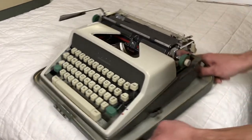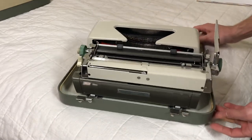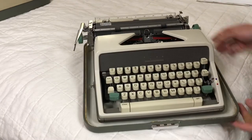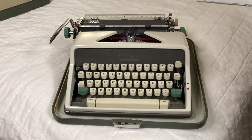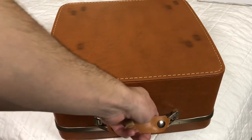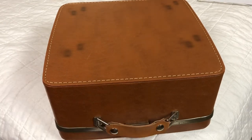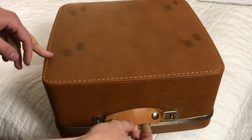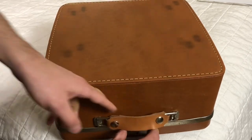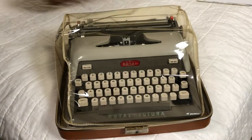Really solid, doesn't ring and rattle. It has a really great typing feel. Eventually I'm going to take the platen off and get new rubber — I just haven't been willing to go that far since I've never removed a platen from an Olympia portable before. But I have the repair bible, so eventually we'll get to it. So there's my favorite typer, the SM7. This next machine did not have a handle — I made this handle out of some scrap leather and button snaps I had lying around.